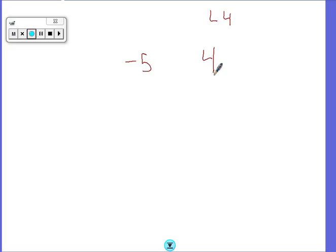Which one's bigger? 4 is bigger. How do I indicate that? The alligator. Okay, the alligator thing. Which way does it go? Okay, so it eats the bigger number. Scary. Just to refresh our brains, it always eats the bigger number. The comparison symbol eats the bigger number. That is old stuff, but it shows up, and people still get them confused in algebra. I'm not saying that my algebra student does, but it does happen. So let's just remember, it always eats the bigger number.